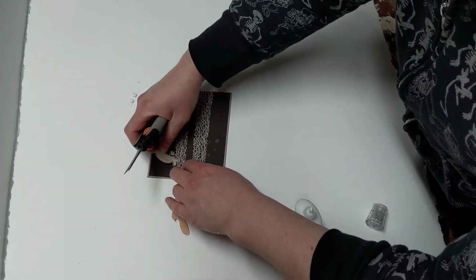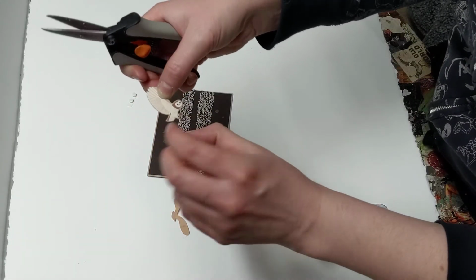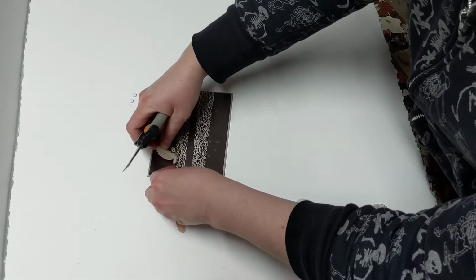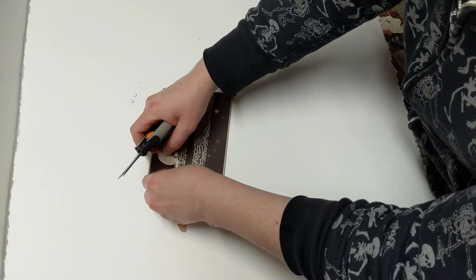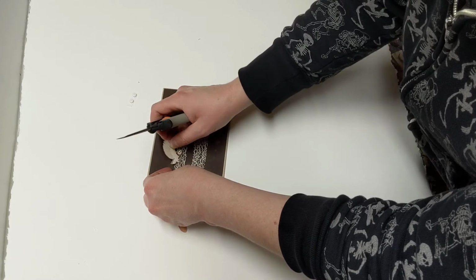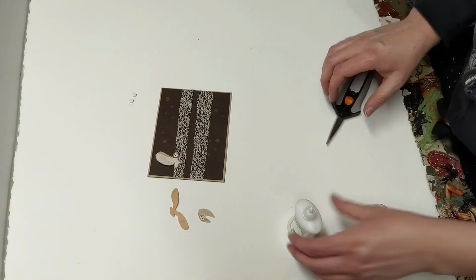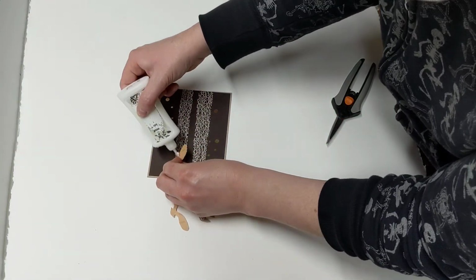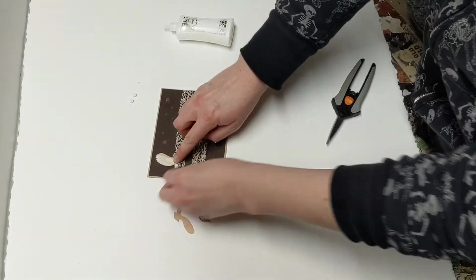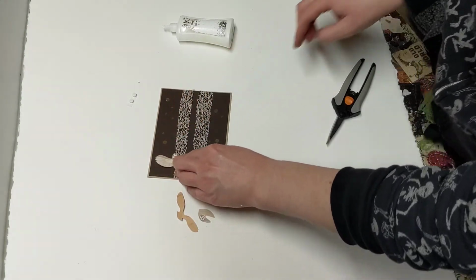Alright, so I'm going to kind of tuck him on there. I cut the paper between the legs, so that way I can tuck him in the netting perhaps, like maybe he's landing. Maybe I can get him in there. Okay, I can. So I'm going to go ahead and glue him on. I'm going to pop up his wing just a little bit, doesn't have to be very much.